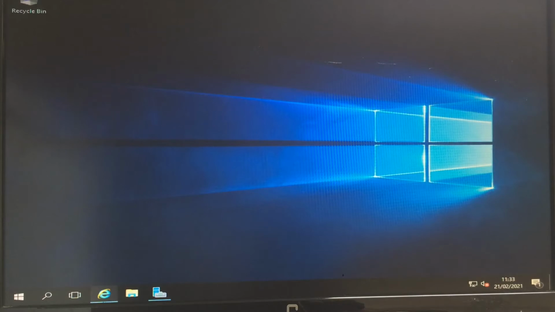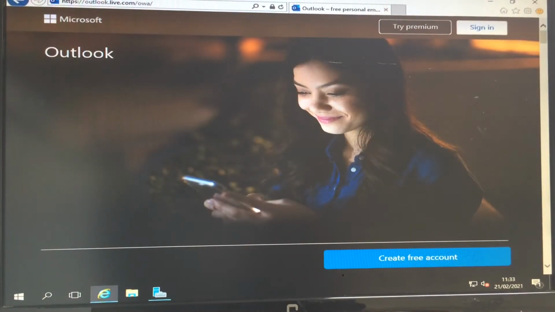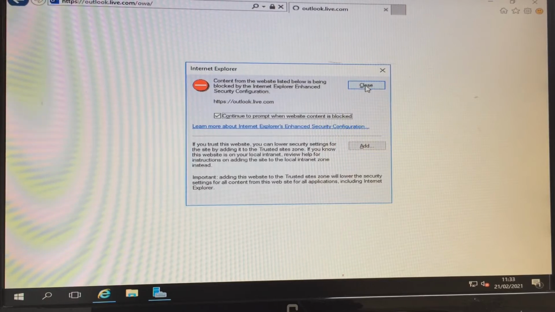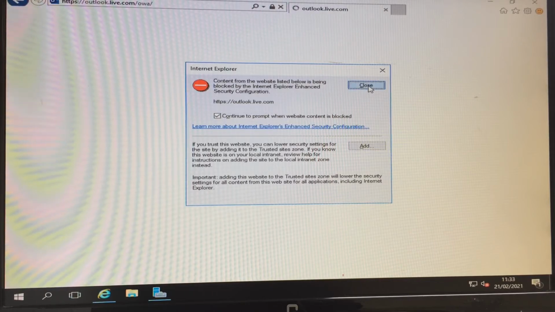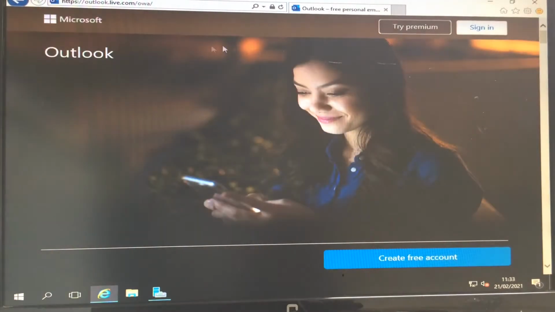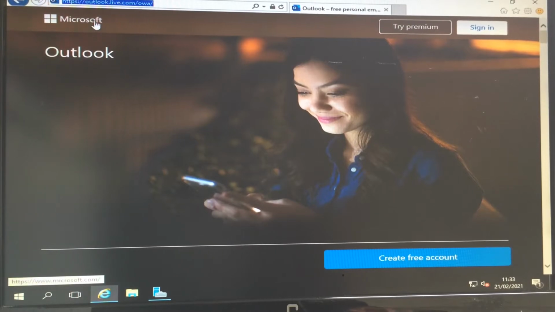I'll go back to my Internet Explorer page, then I will refresh this page by typing the same thing again, hotmail.com.